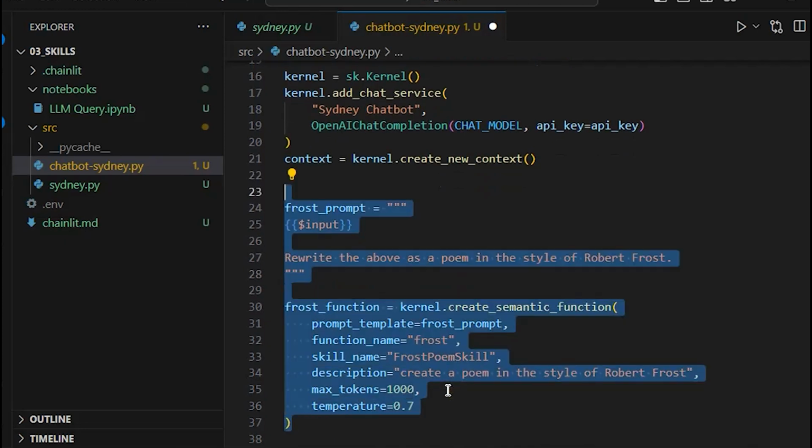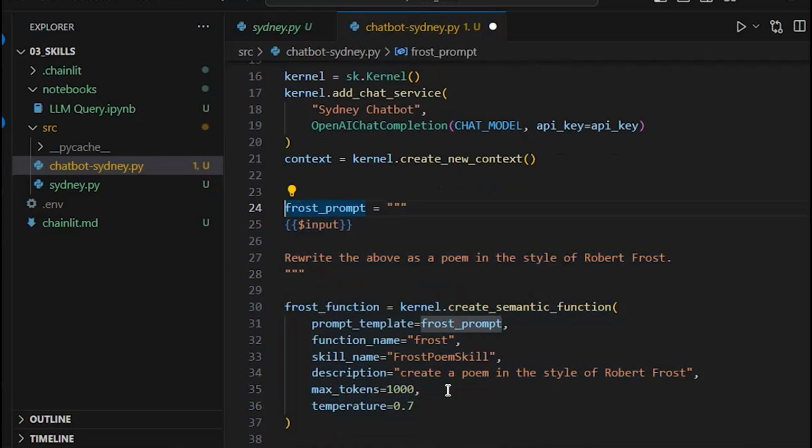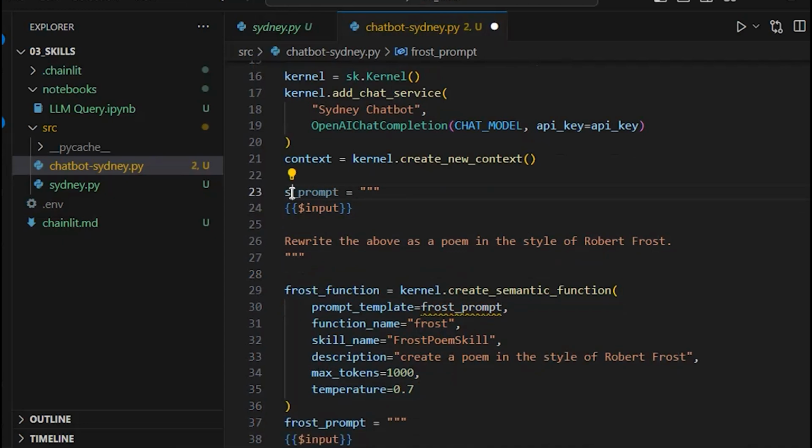Similarly, we could just copy and paste this and create the second skill, which is, rather than the Frost prompt, the Shakespeare prompt. And similarly, we don't want this to be a plain vanilla input and output. We want to rewrite the above as a sonnet in the style of William Shakespeare.